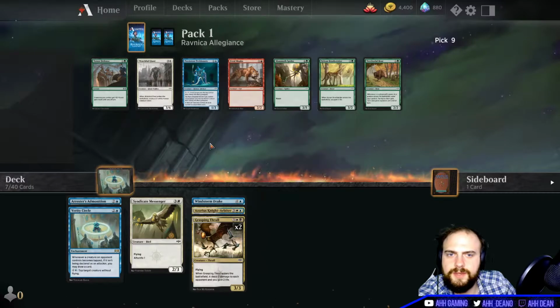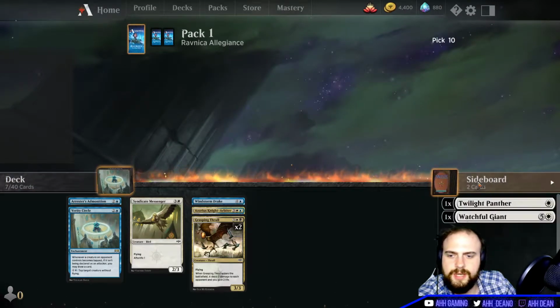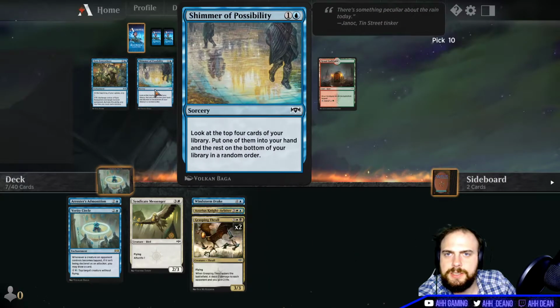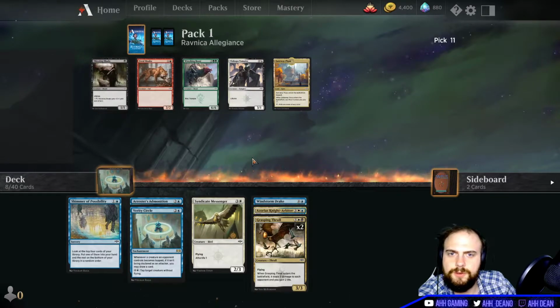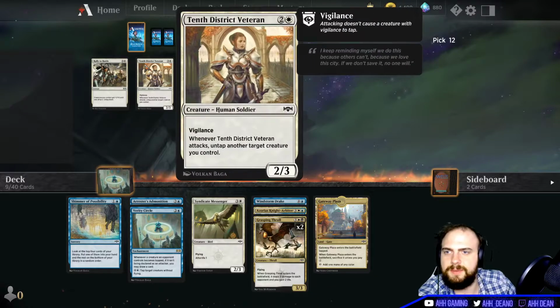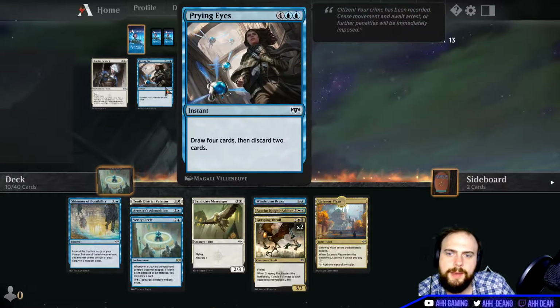Okay, we've seen lots of these. Okay, so watch for Giant. We'll stay on colour. Eyes Everywhere. Shimmer of Possibility, some card draw. Okay, so we take the Plaza. That's partly towards our splash. The Veteran, something to control the ground.